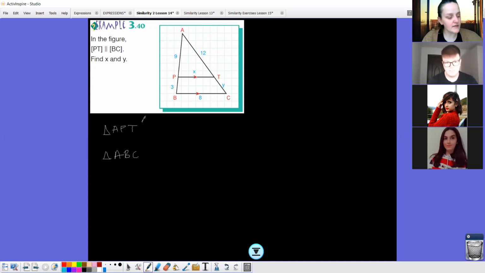What does it say in the side angle side theorem? Anyone can answer? I'm not asking only about the triangle. The common angle. So we are finding one angle that is congruent in each triangle. And then what is that S there? SAS. Side, angle, side. Also, we need to check if the sides are in proportion.